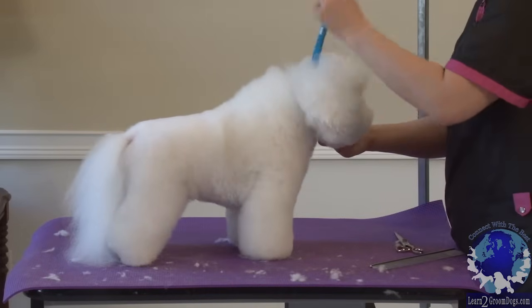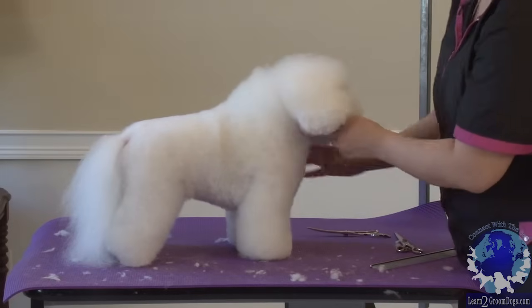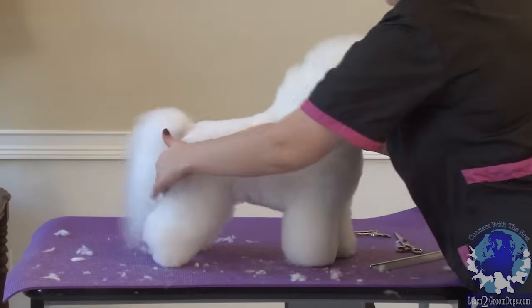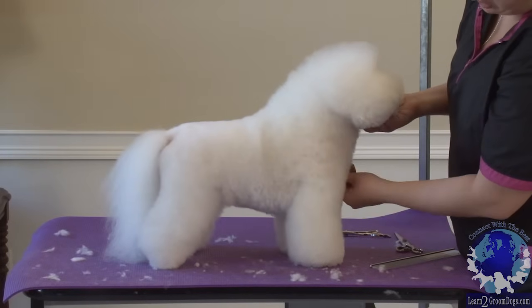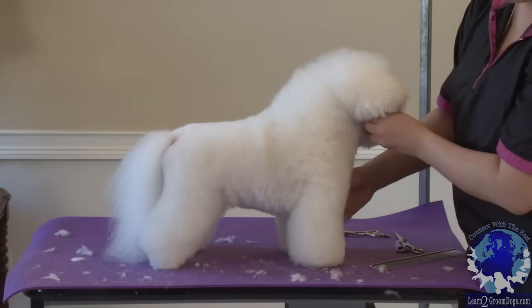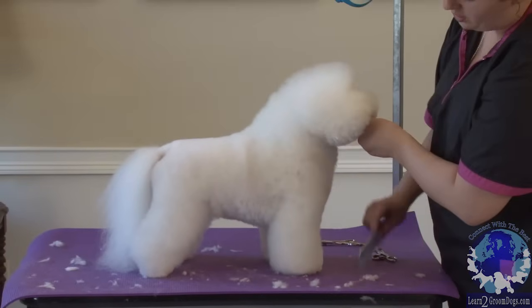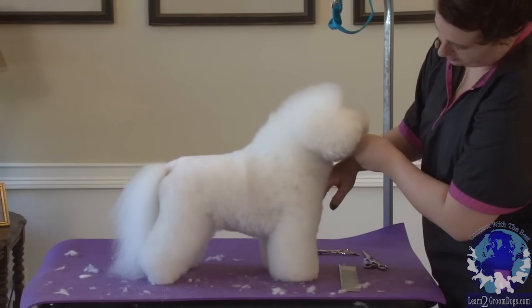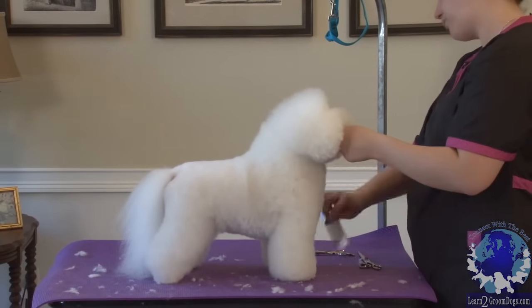Now with the chest and the Bichon, in this breed we're very fortunate to have dogs that have usually pretty nice chests. If you feel the dog, her prosternum's right here. She's got just a moderate chest, which is all the breed standard calls for. You don't want a really prominent, huge chest. But I'm feeling her, and she's just got a nice, adequate chest. Doesn't drop off. It's not hollow between her legs.